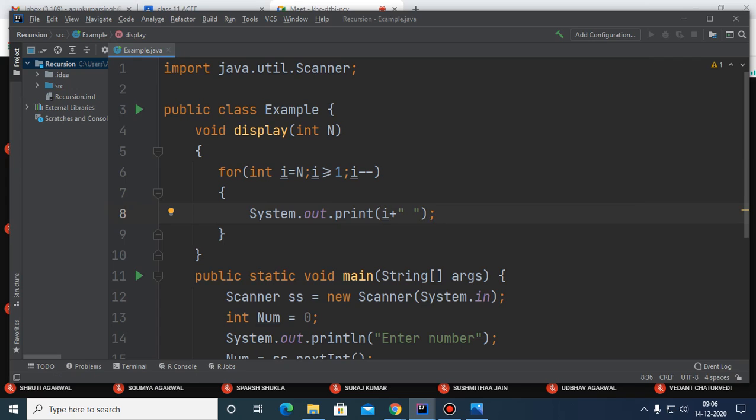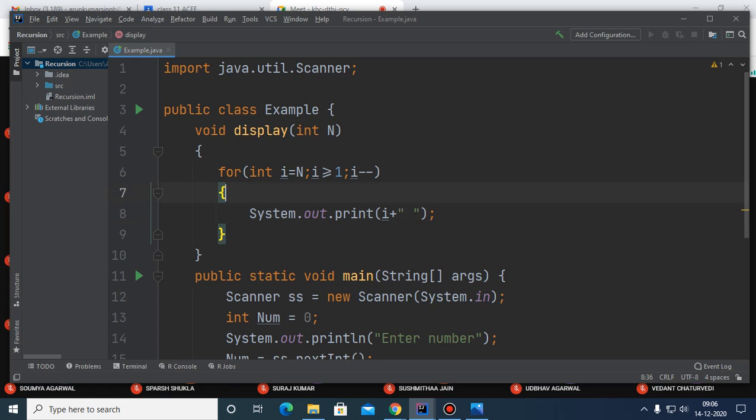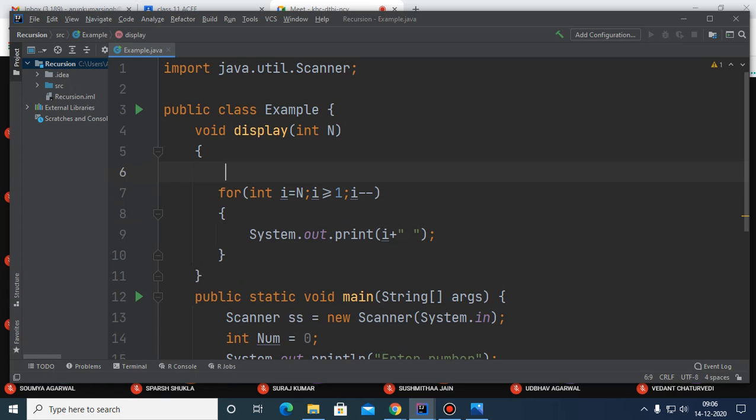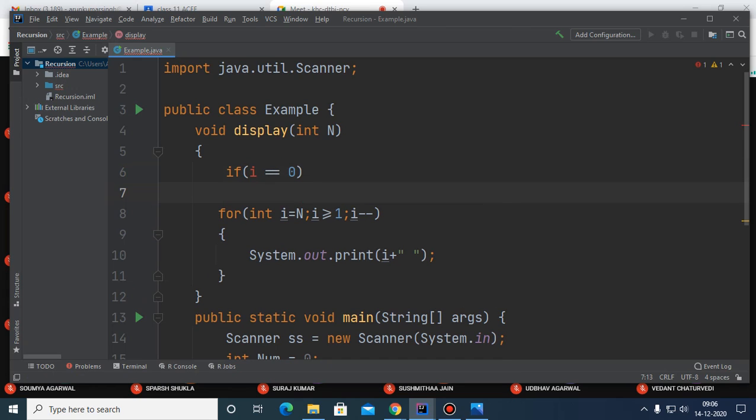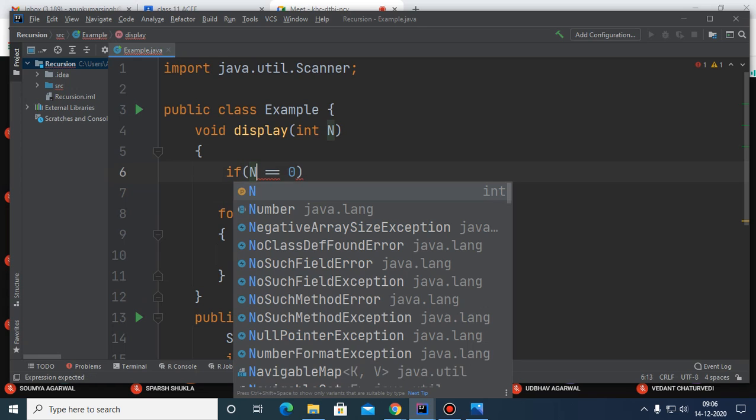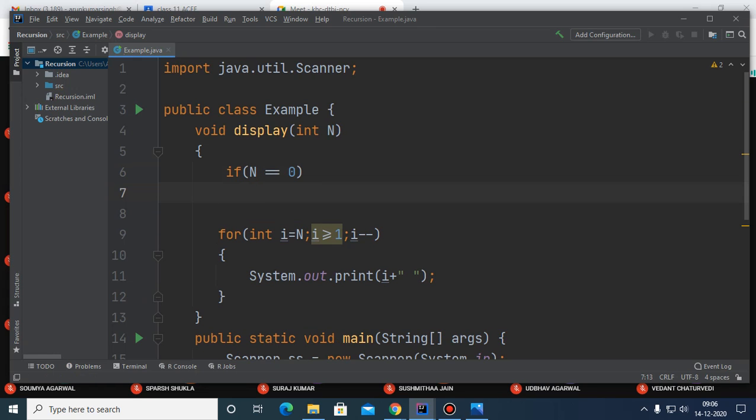Now the question is, when will this loop terminate? Children, this loop will terminate when the value of i becomes 0, and it will start from n. So here I am writing a condition for when it will terminate.